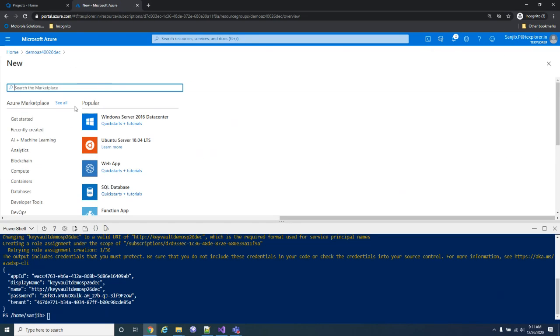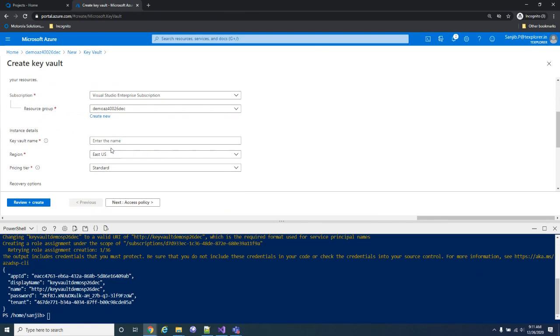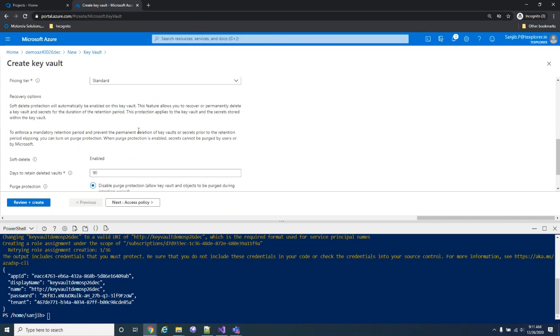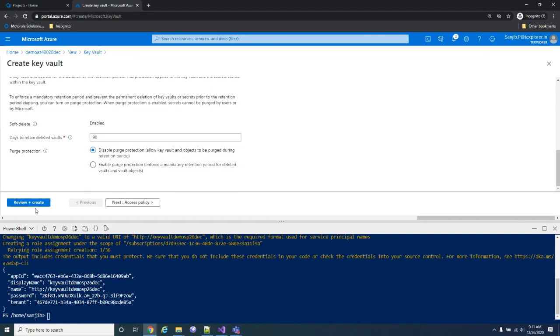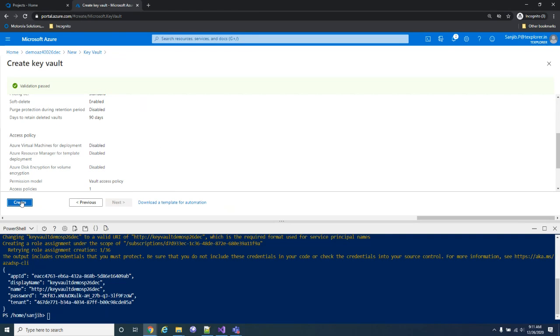I will add a key vault to this one. Let's name it key vault AG pipeline. For the time being, I'll review and create it.